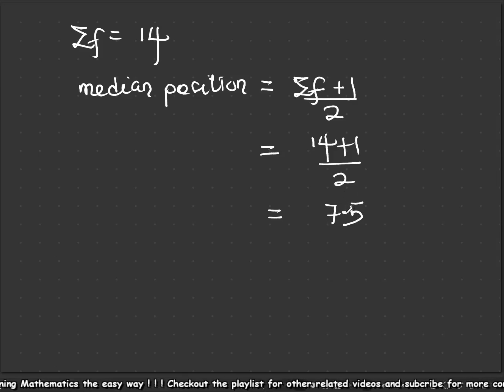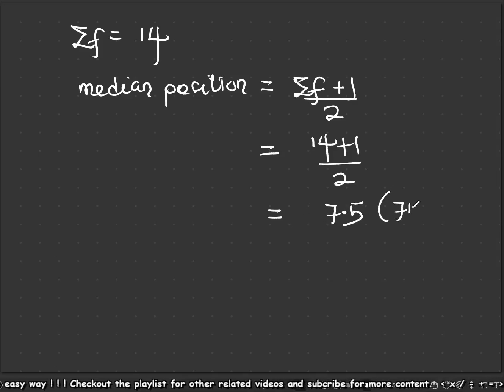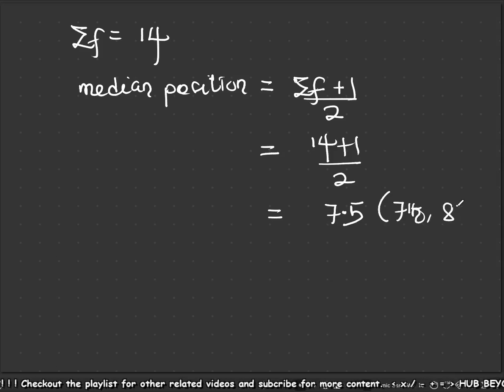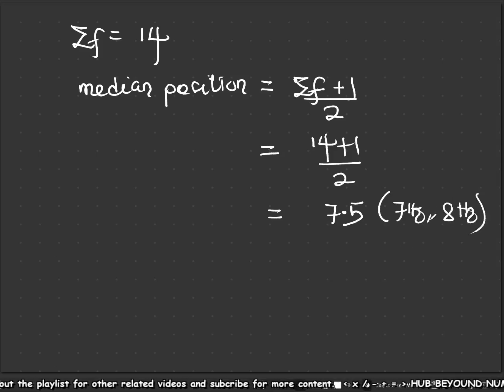7.5 simply means it is between what? The seventh and then the eighth value. Hope you are getting me. If we solve and then we had just 7, fine. We'll go to our frequency, look for where we have cumulating frequency of what? 7. If you solve and then we had just 8, we go back to our table, look for where we have a cumulating frequency of 8, and that is all.